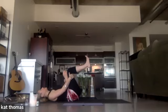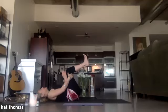Shoulders come down. Feet are both flexed, very important. Lower back secured on the mat.